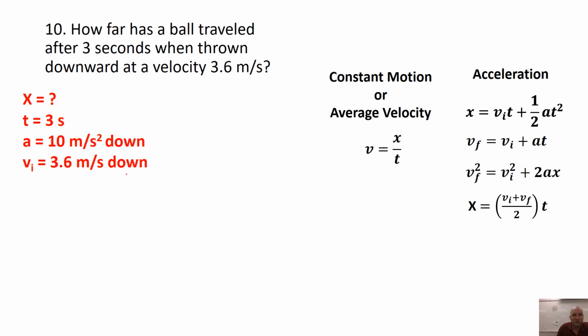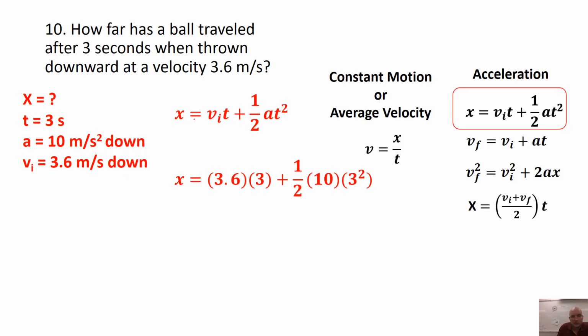I'll just say the downward direction is positive because I don't have any conflicting directions. Plug in my values. Once I do that, no extra math. It's kind of straightforward. Plug in all your values. In this case, we have a t. It has an initial velocity, and it's going to be downwards, and this is downward too. So you could do one of two things.